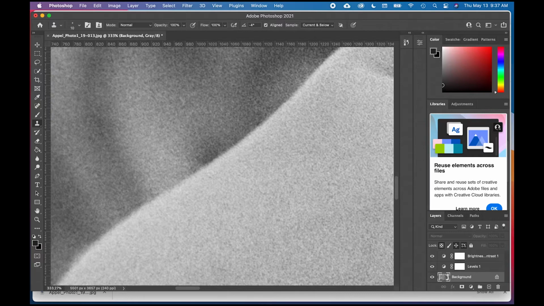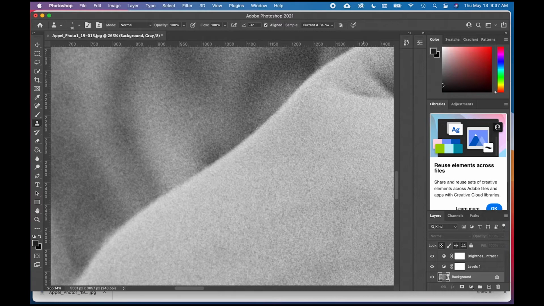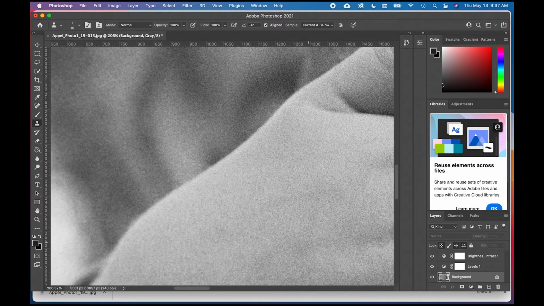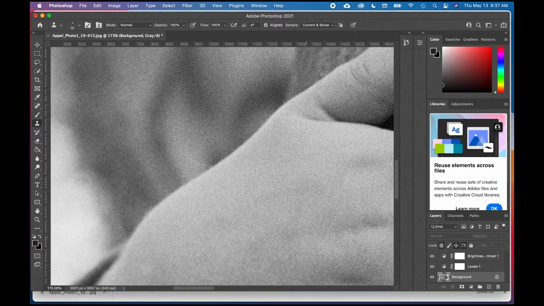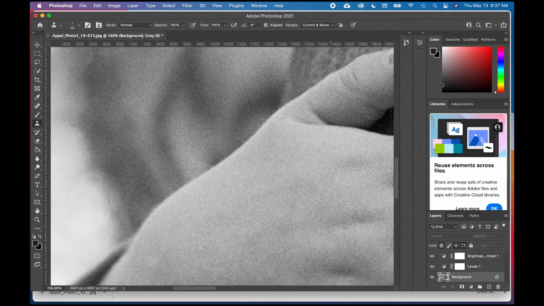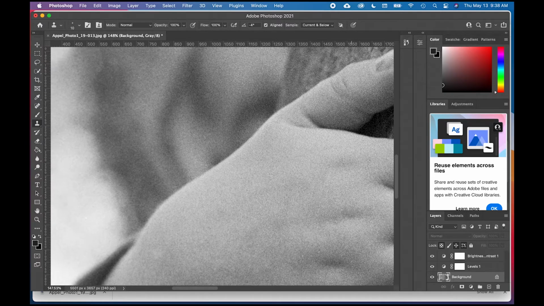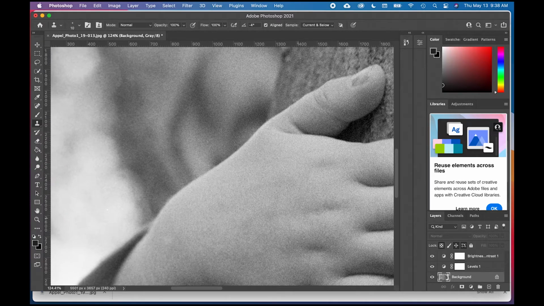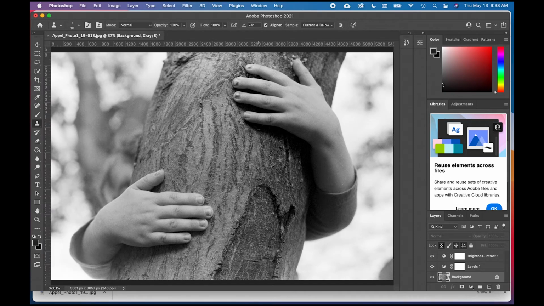So, let's zoom out to see how the whole thing looks. I'm going to use my Command 0 to get to the whole window. Also, Photoshop got a little mad at me because I was maybe scrolling too much, so that's why it's going super slow right now. There, woo. Okay, so I think we're looking pretty good.